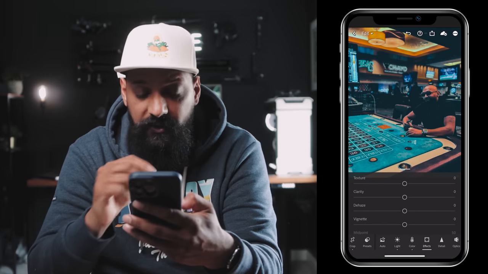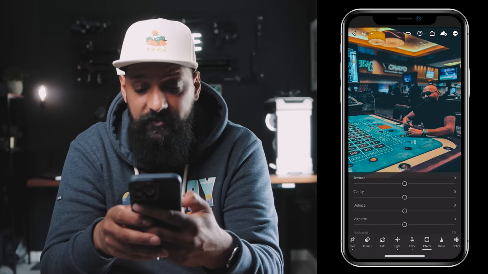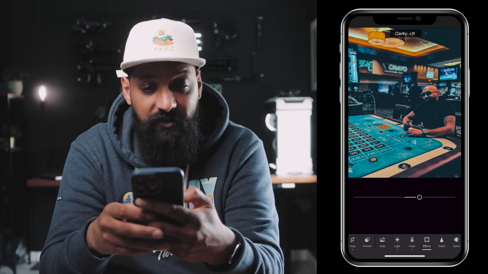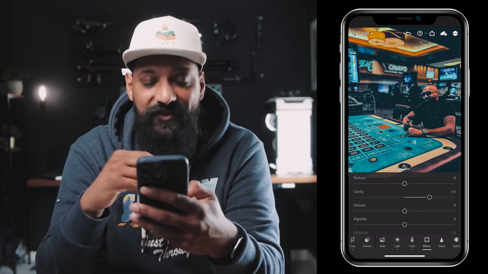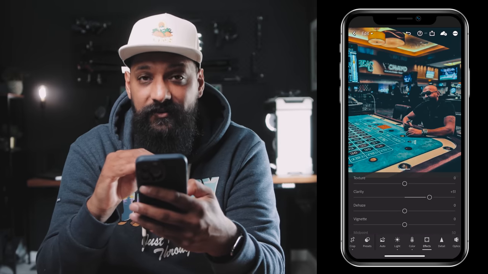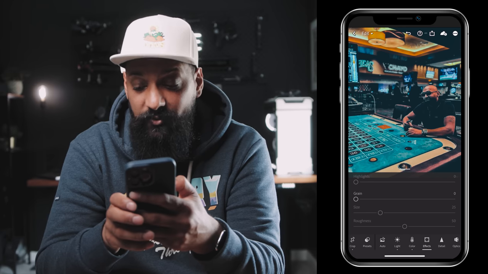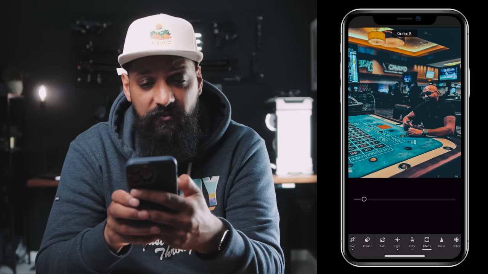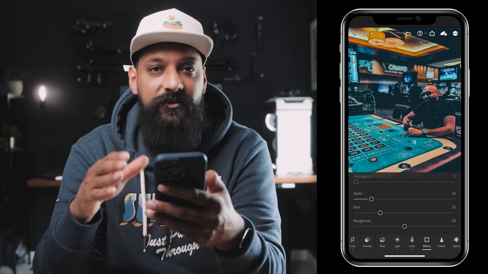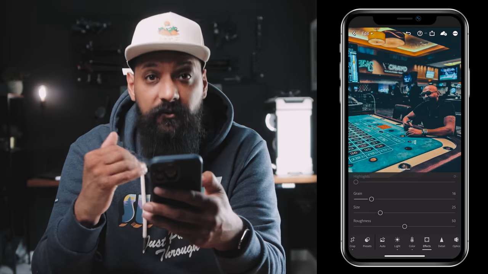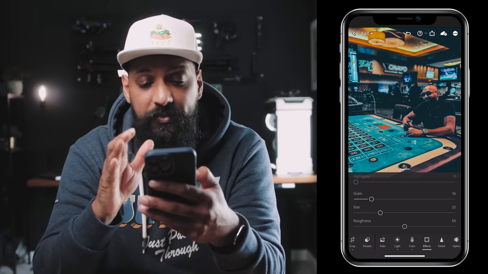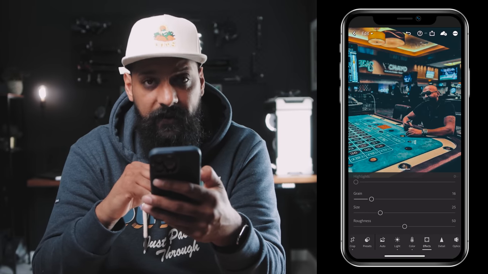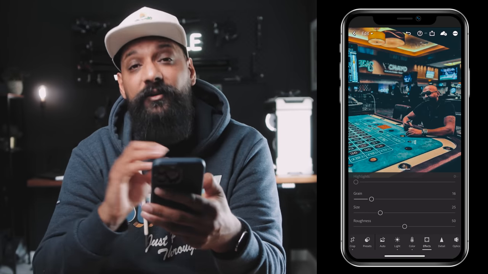So we're in the effects tab now, and I'm gonna add in some clarity. This photo is gonna need it because the quality is bad. Now you can see that clarity has made it a bit worse. We can add some grain to this. Not too much, maybe around there. What that's doing is giving it that older feel, and it's compensating against some of that clarity we got on there. And we do have some color bleeding. I'm gonna sort that out in a bit.